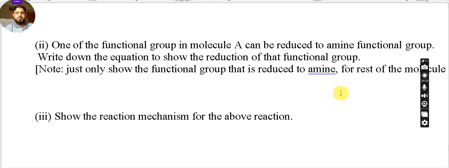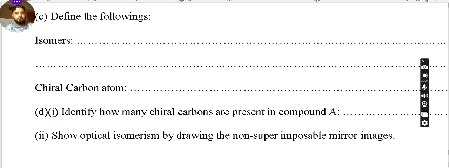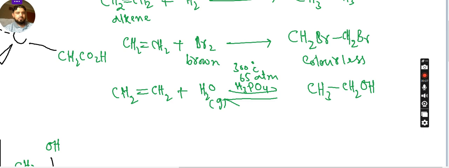I have a question. I sent you a picture of how to draw a chiral carbon. Is it okay like this, or must I do dots in WhatsApp? Let me see first. Yeah, it's okay. I use the dotted line for your ease. You can also use the extended line, but for your ease I use the dotted line.